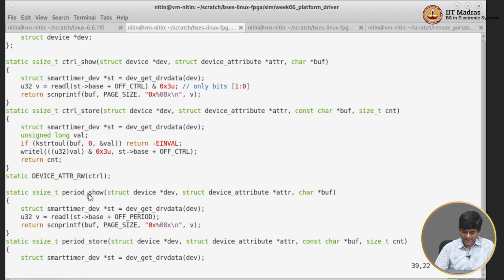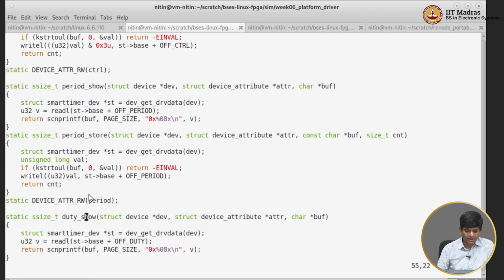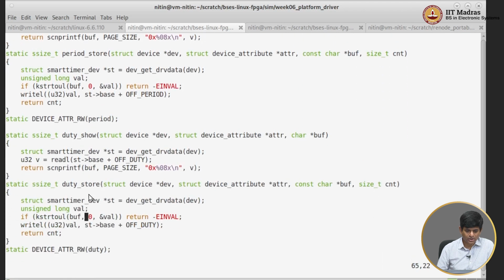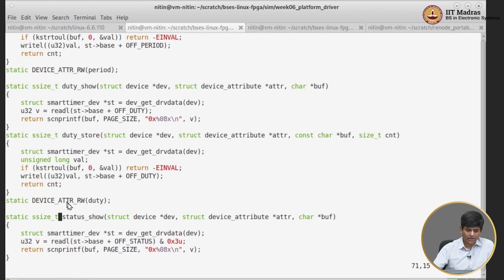Similarly, there is something for the period show and period store, duty show, duty store. You will notice that after each and every one of these, there is a macro that we call, where we basically say this is a device attribute. By calling this device attribute, we are telling the sysfs create group that I need to create an attribute file for this particular pair of functions.